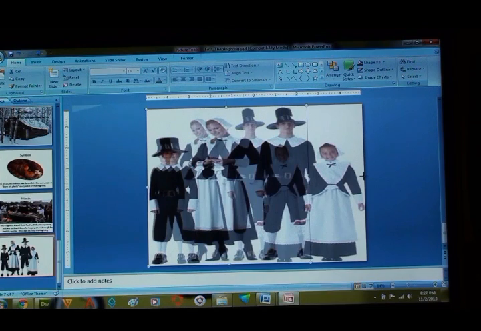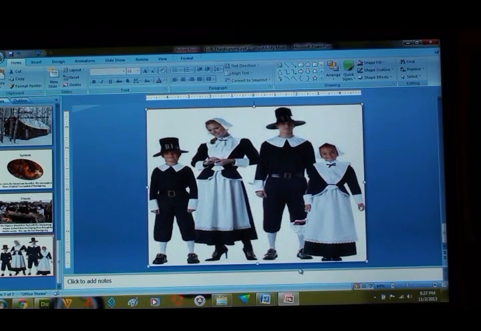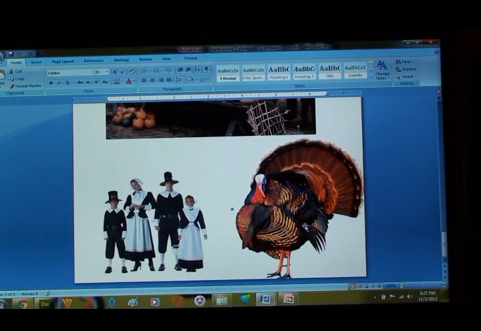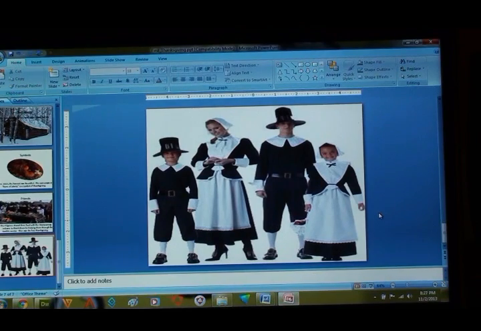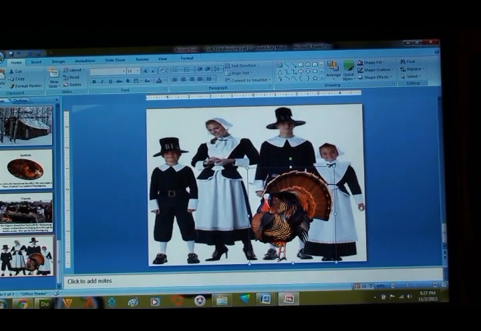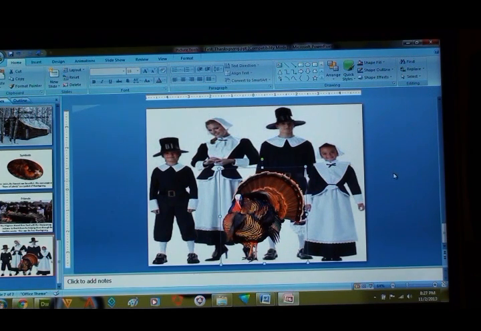Then I'm going to click off that, click on my turkey here, copy the turkey, and paste him right here. I'm going to move him so he's in the middle of the family. And it looks like one big happy family now. And Turkey looks all happy. He doesn't really realize that he's going to be the main feast. So he's happy right now, but later on he's not going to be so happy. So I'm going to go ahead and save this.